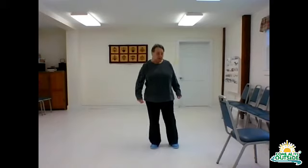Okay, so the next exercise we're going to do is for the spine. So we're holding the ball in front of us. The bottom hand is going to come up and flip up, palm up, push up and push down. And as you do this, try to open up that spine. Try to create a little space between the vertebrae. Bring it back down, and then try it again.